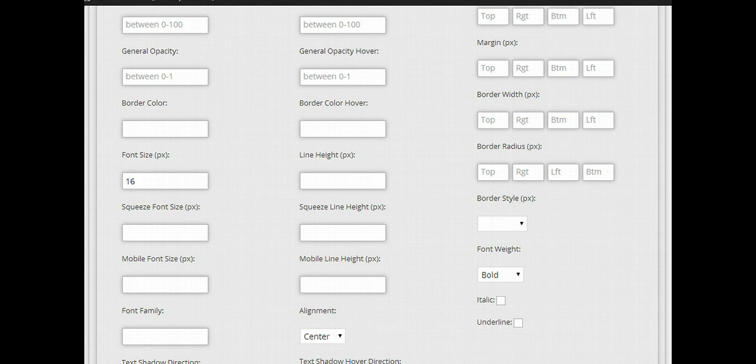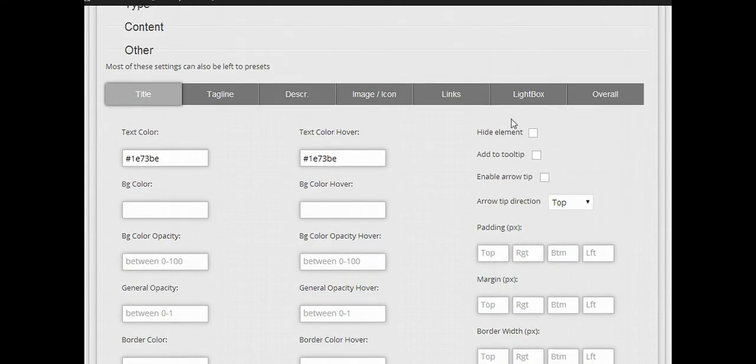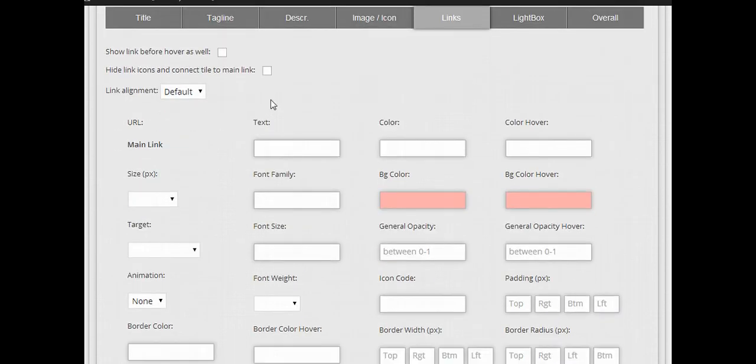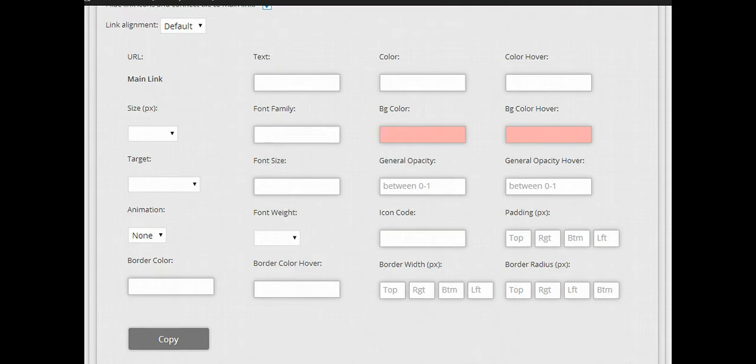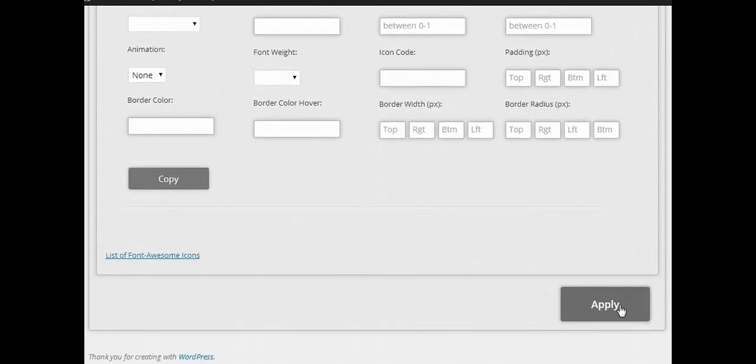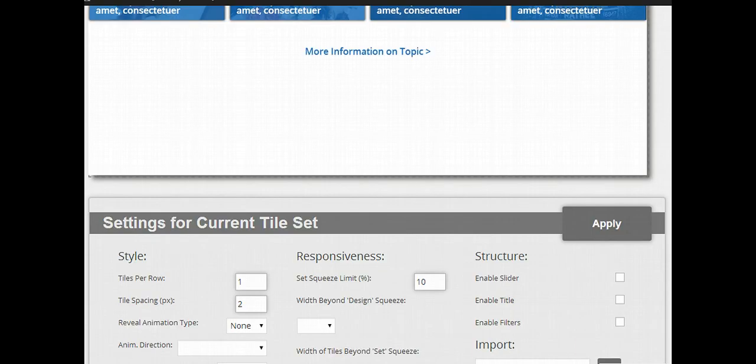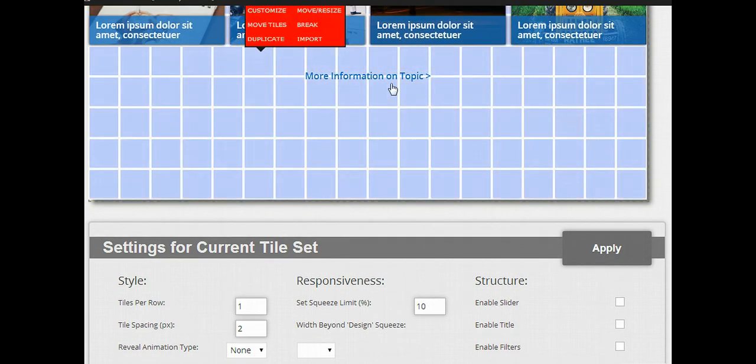One important thing to note here is that while we do have a link for the style, we do not want that link element to actually appear on the screen. So we are going to go to the link element settings section and check the option for hiding the links. This will automatically link the entire tile to the main link that we entered, and at the same time it will hide the link element itself.